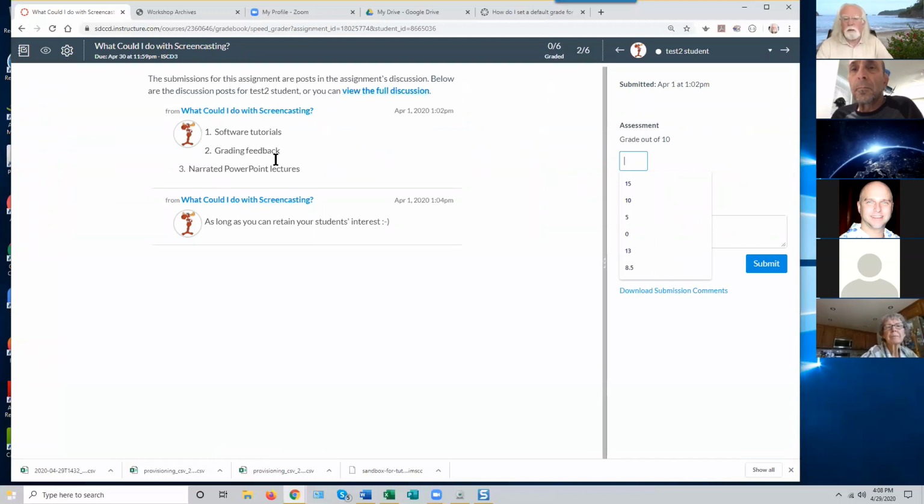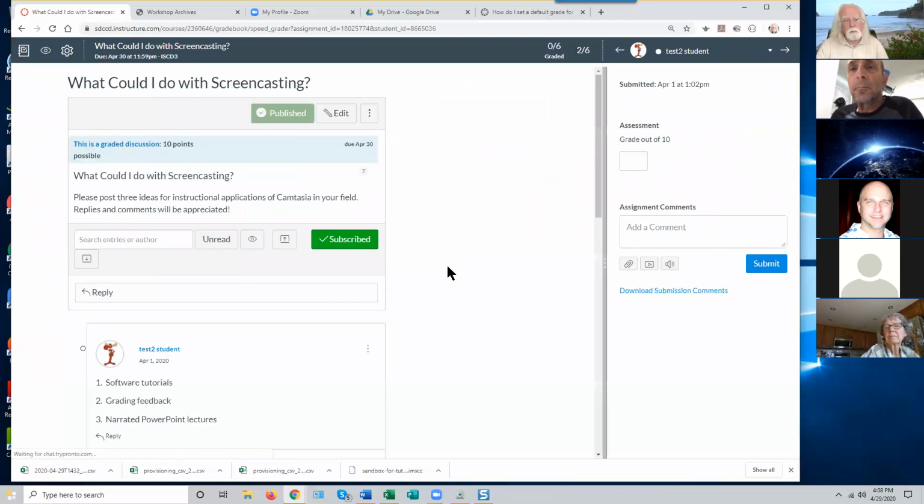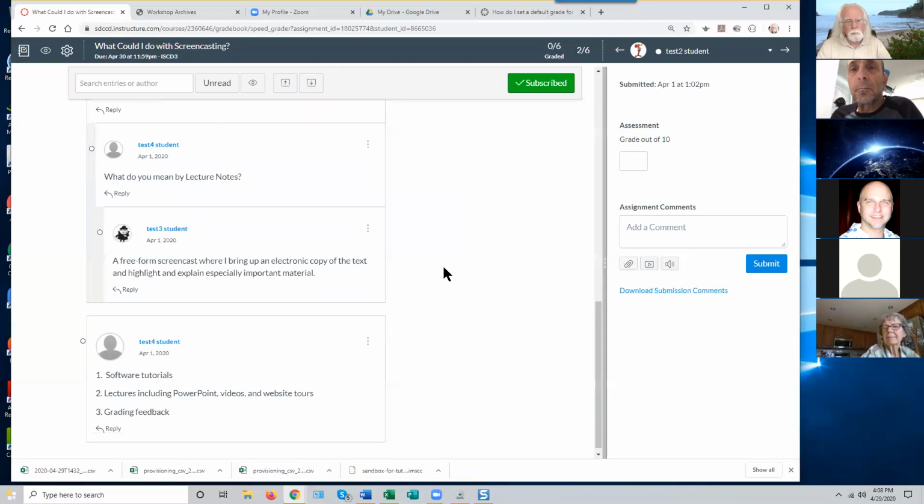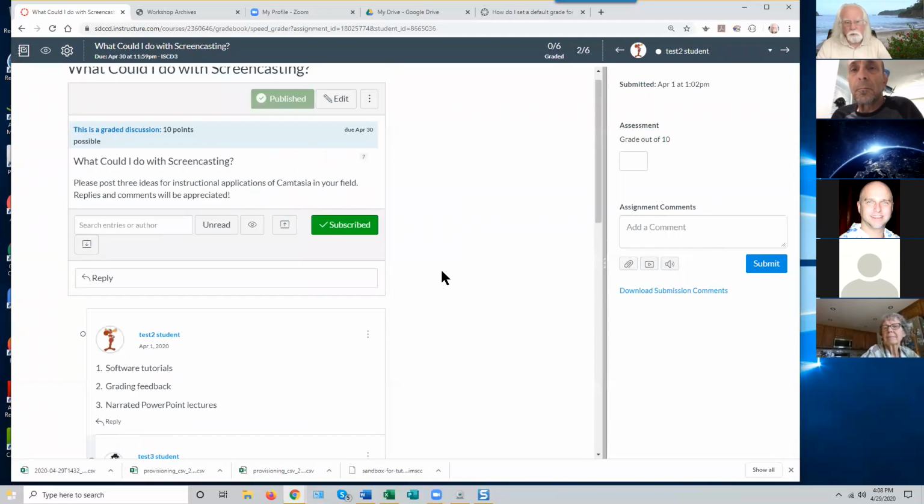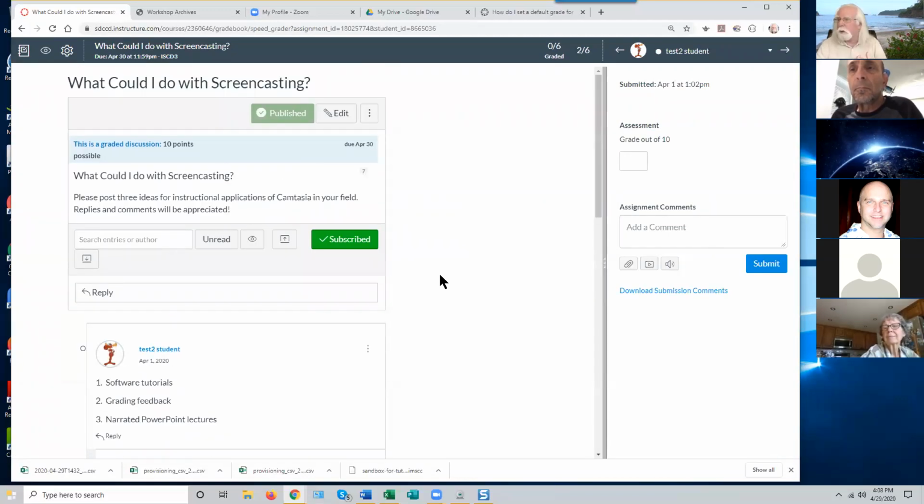Or if I want to see these posts in context, I can click View the Full Discussion here, and I'll see them, but then I have to look for them. In a discussion that length, it's no problem. When there are 100 posts in that, it's a little harder, but still you can see them in context here.